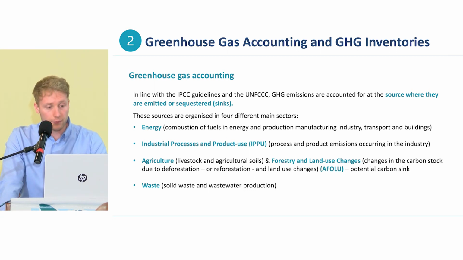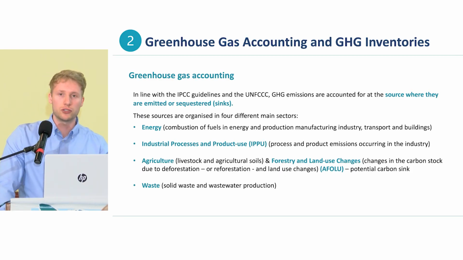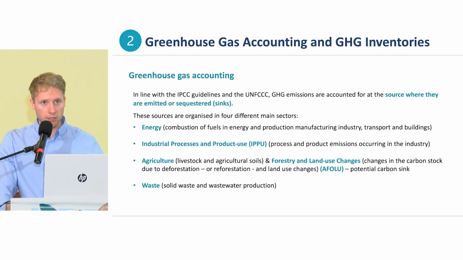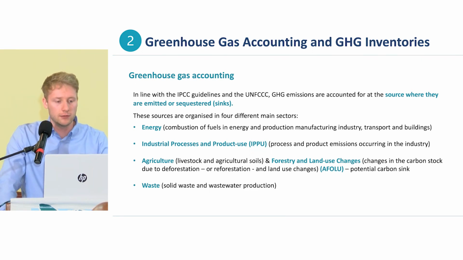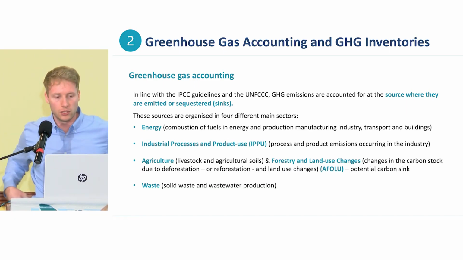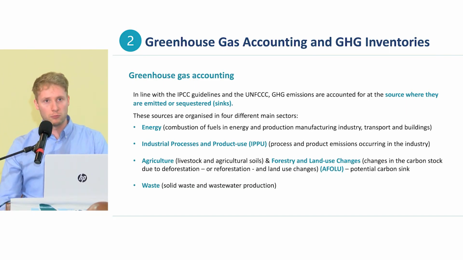Then we have agriculture, livestock mainly, and agricultural soils, and forestry and land use changes. Forestry and land use, of course, can be both emission and removal. It's not typical emission through combustion that we think of, but if we change the land, if we cut down trees, we deforest, this is accounted as causing emissions. And if we reforest, we enhance our potential to sequester carbon from the atmosphere, which means that we are reducing emissions in the national accounting sphere. And then waste, solid waste landfills, or wastewater is also associated with mostly methane emissions.